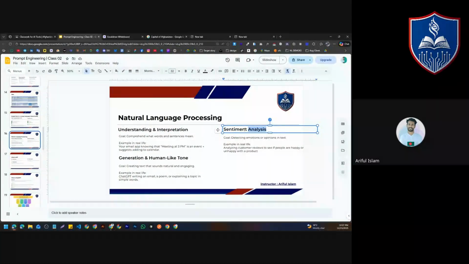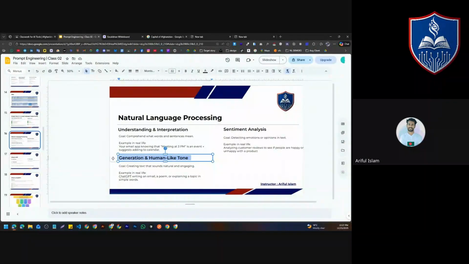Let's say you are in a romantic mood. You say, hi, the weather is romantic, could you give me a poem about romantic weather? The LLM will give you the answer. It works because of NLP. NLP analyzes the sentiment and the moment. It could be a serious moment, a romantic moment, anything. NLP also helps generate output which is humanized, so a human can understand it.